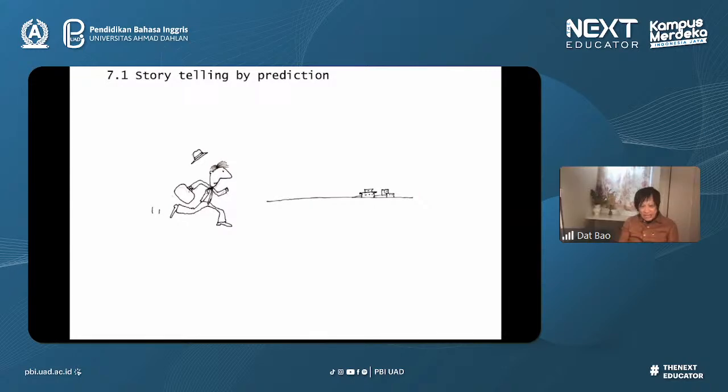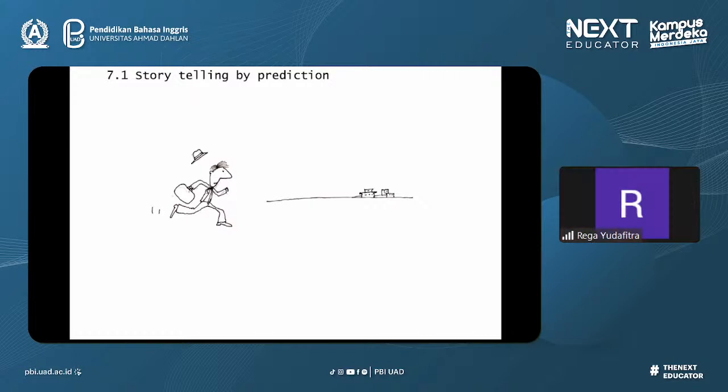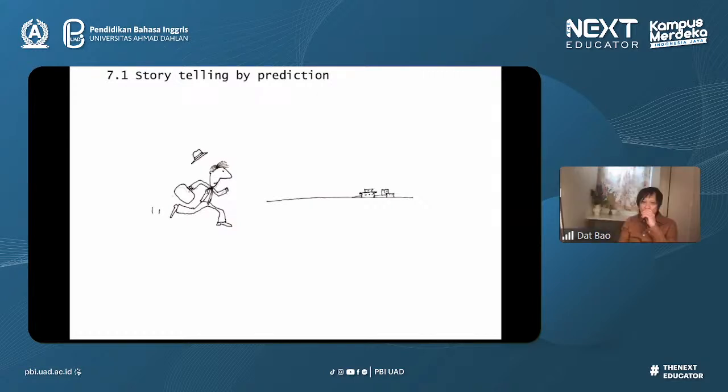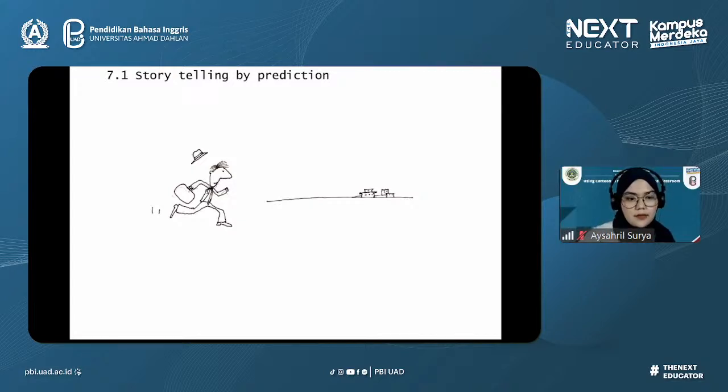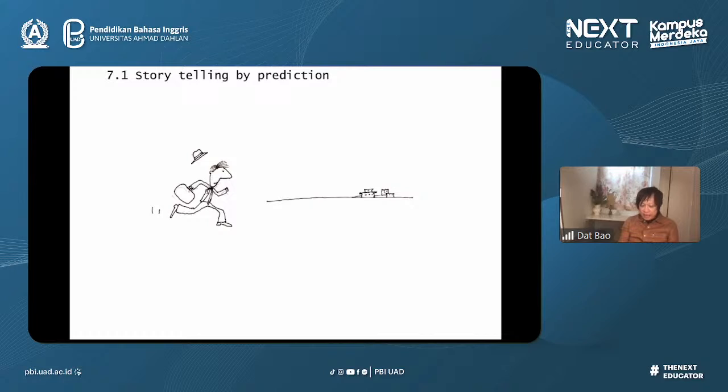Station. Station, what else? I think ship station or... Yeah, for a boat. Like the port, yeah, is where the ship is leaving from. Could be the port or could be a station. What else could he be traveling by? By a plane, yeah, could be late for the plane. Now, I think that's the correct answer according to my story. So he is late for his flight.